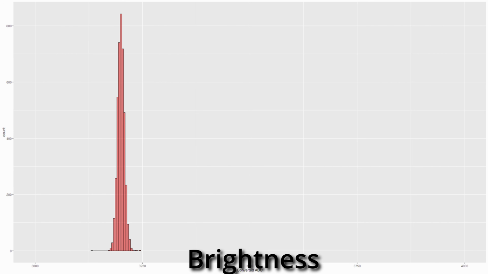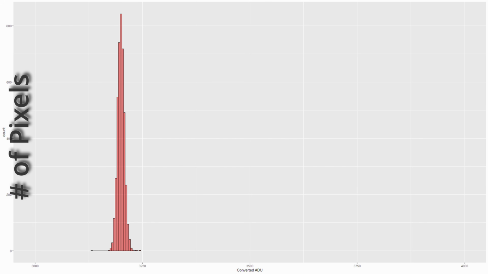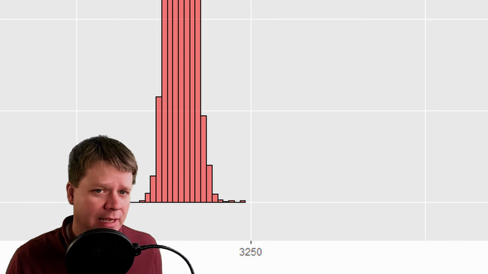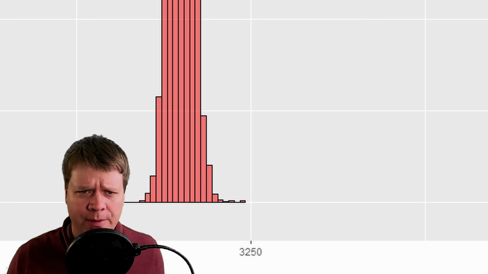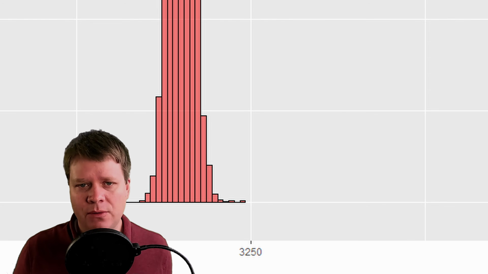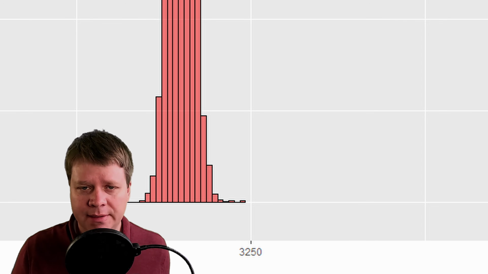That being said, the histogram of a subframe shows you the brightness values on the x-axis, usually converted to 16-bit ADU, and the number of pixels that have those values on the y-axis, sometimes just called the count. Histograms usually group similar pixel values together in a bar. So pixels that have 1 to 10 ADU are grouped together, 11 to 20 ADU are in the next group, etc. Your camera is going to pick up on several sources of light or things imitating light during a subframe.